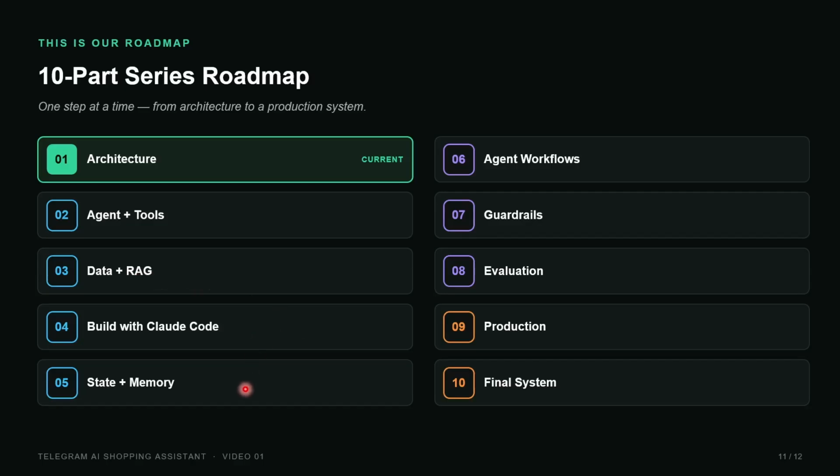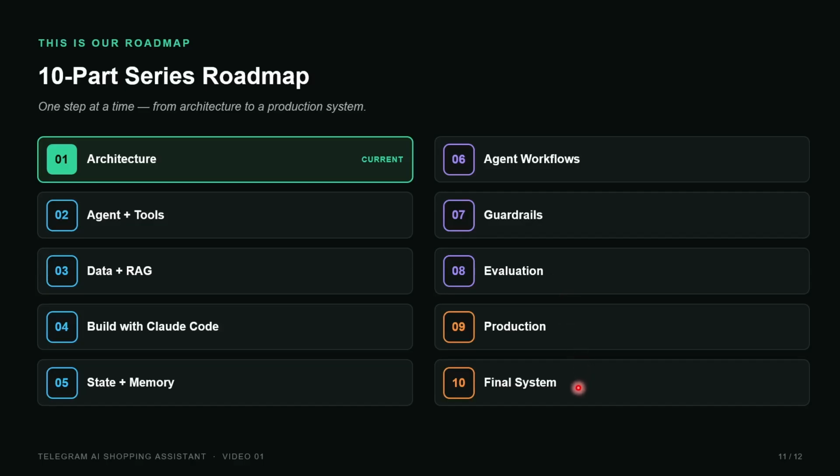Then we'll see how we maintain memory in the entire workflow, so agents understand the context and what the past conversations have been. We'll see how the end-to-end workflow is designed. We'll put up guardrails so that our workflow or agent does not reveal any sensitive information. We'll evaluate our agent workflow, to see how the performance is, and whether it is providing proper responses to queries or not. Then we'll talk about production deployment, and then we'll have the final system ready.